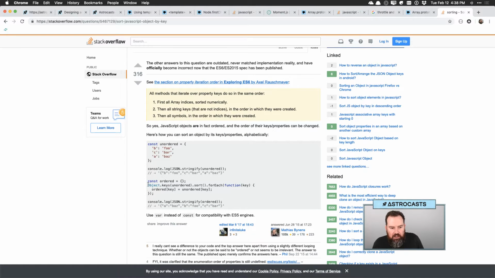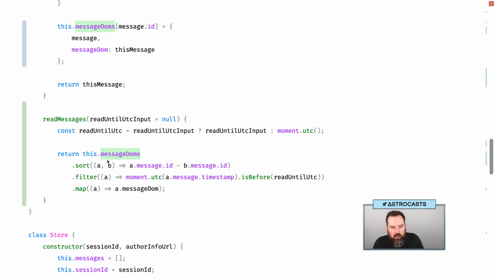All right, object.keys. So I forgot that this was an object. When I was doing message DOM, you can't sort objects per properties like that. So we actually need to do the message keys.